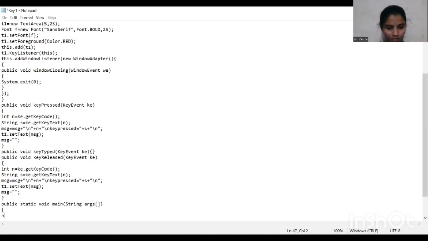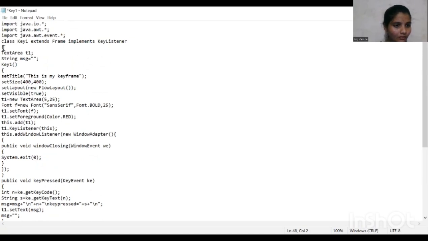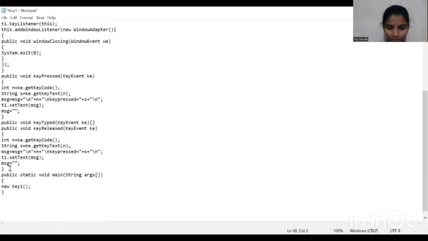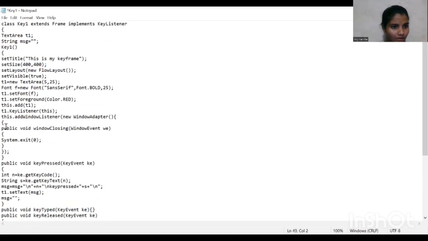Then here key one demo, an instance is created. Close the demo class, key class. Constructor is closed.